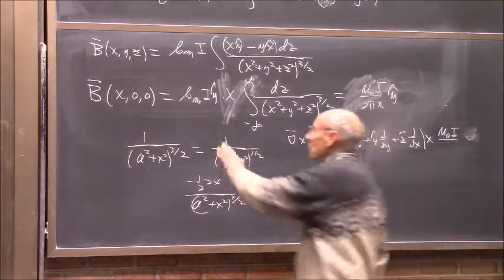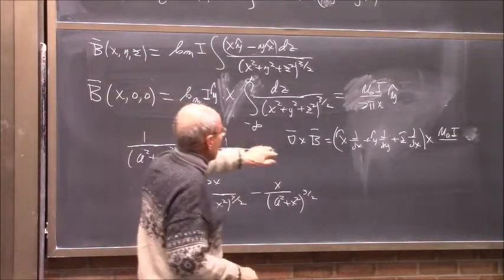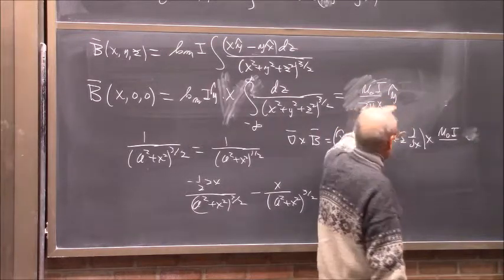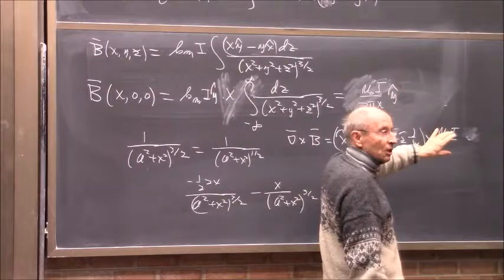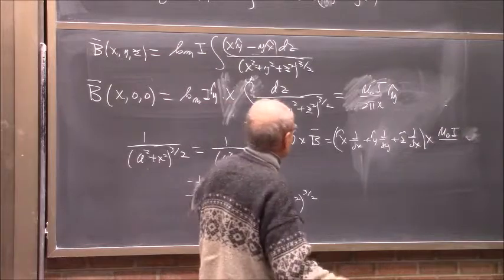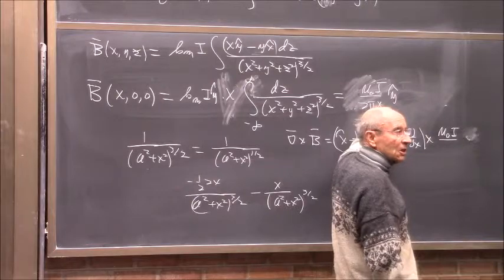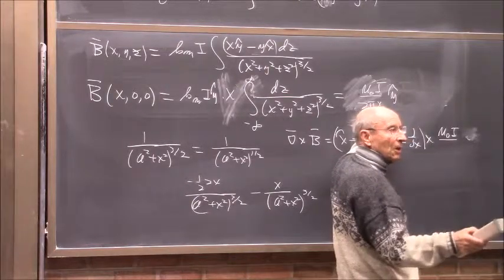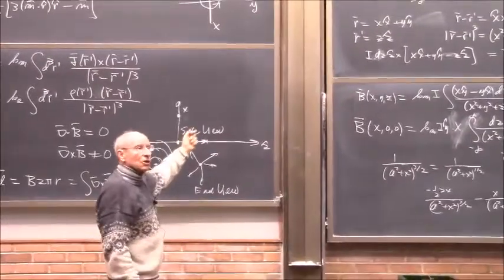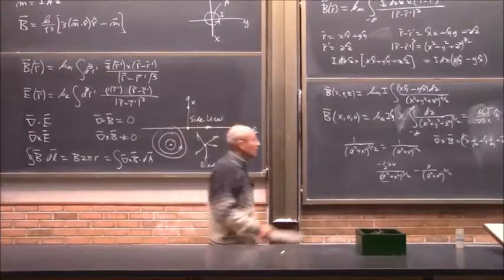Now, to do this, we need to have it in a general location. I can't calculate the curl just for one specific value. I've got to have it as a function of x, y, and z. And so the easier way to do this, see what I'm saying is, I can't calculate the curl by putting this in, because that's only true at one precise spot, namely the place along the x-axis. I need it as a function of x, y, and z, not evaluated at that particular location.